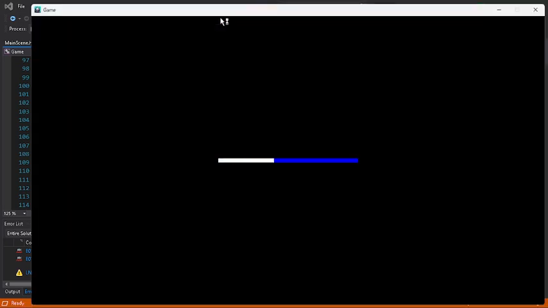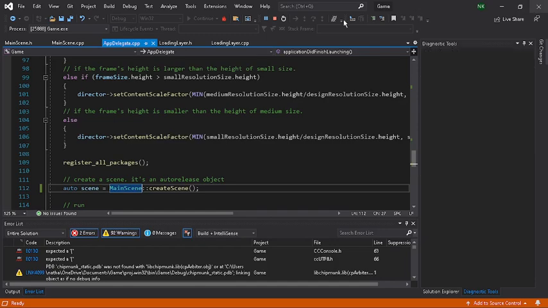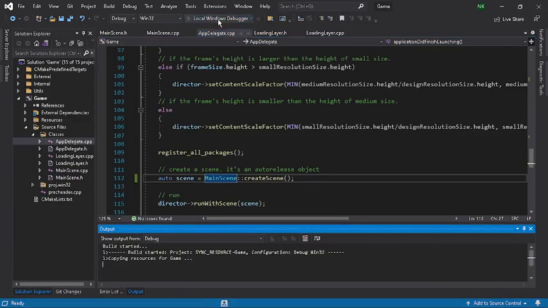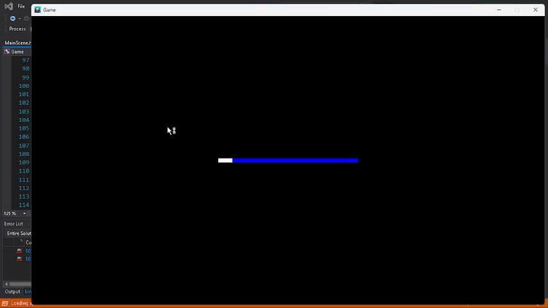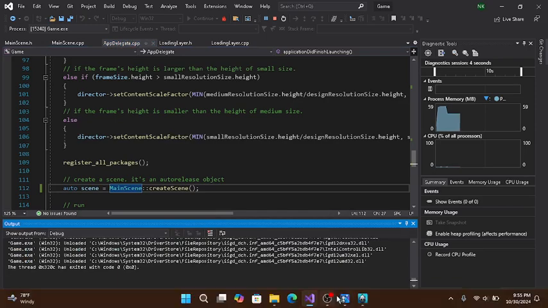There we go. And then boom. There. We fixed it. So as you can see, we did it correctly. It was just the name was spelled wrong.